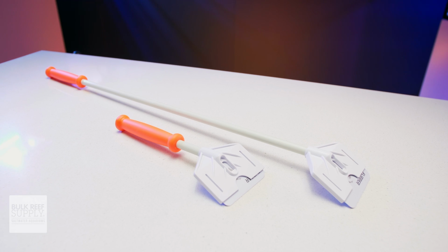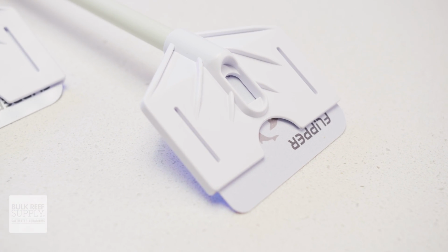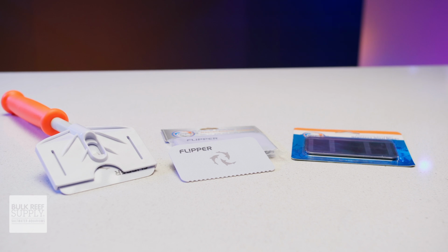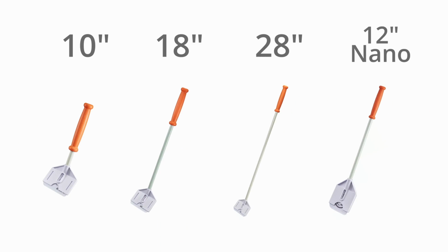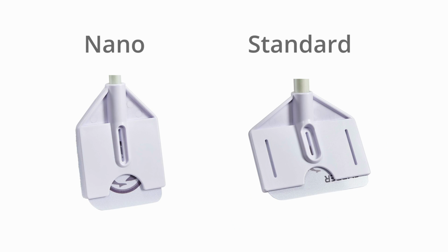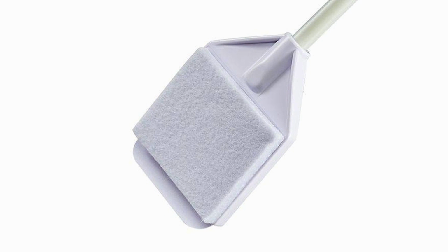They are well-built and sturdy handheld scrapers that come in a variety of lengths. They've got some really versatile blade options, plus they've got a patent-pending trick up their sleeve. The Platinum Scrapers are currently available in 4 sizes: a 10-inch, an 18-inch, a 28-inch, and a 12-inch nano version that has a shallow scraper angle with less width for getting in and around those tighter quarters of a nano reef tank. It is also the only one of the bunch that includes an abrasive pad.